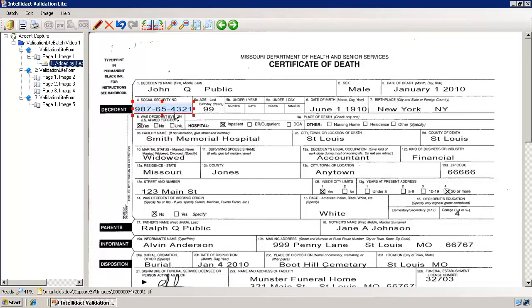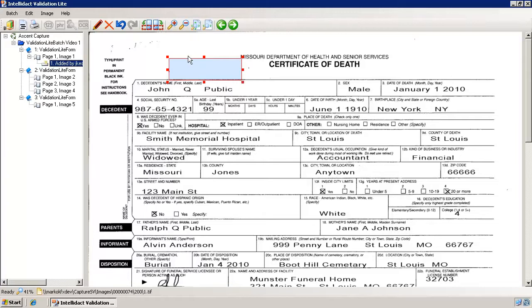The redaction field is translucent so that you can see the underlying text, but when the image is released, the redaction will be solid black. To move the redaction, position the cursor over the field, hold down the left mouse button, and move the mouse. If you want to resize the redaction, position the cursor on one side of the redaction, grab one of the red handles, and drag it to move the borders.